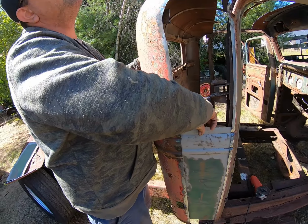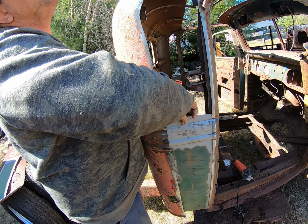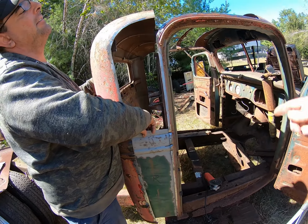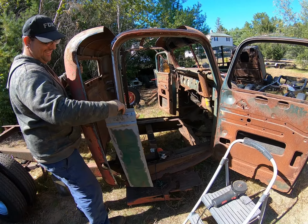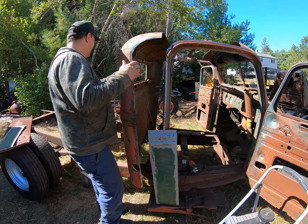I guess we shouldn't have cut this piece off. It's supposed to line up with that. Oh, well. As long as we get that lined up, we can fudge this. Yes. There will be a lot of fudging. You better get a whole big gallon of fudge.